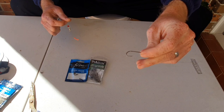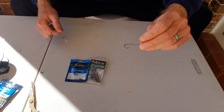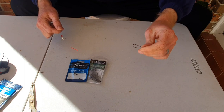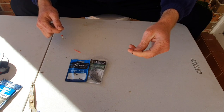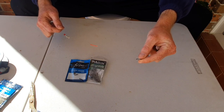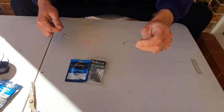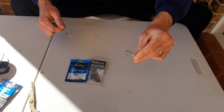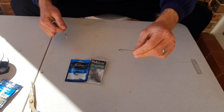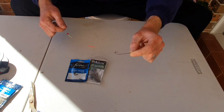So when you slide a worm or a nipper on, it will literally cover this hook. A lot of people use the traditional long shank hooks — the thin red ones. I don't like to use them, because as the water moves your bait around, it's going to drag the bait down towards the tip of the hook and it's not going to hold the bait properly. But when you use a long shank bait holder hook like I have now, this is a perfect all-rounder hook for whiting, bream, flathead, and even in freshwater if you go for carp and yellow belly — this is my go-to hook.